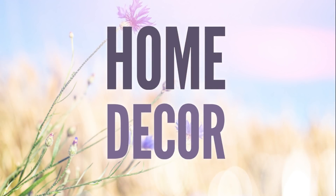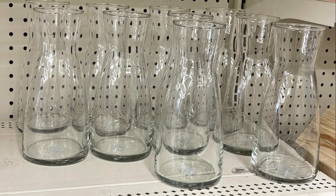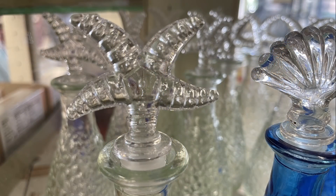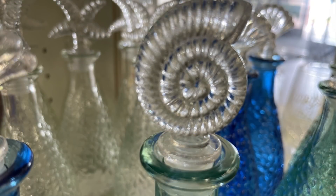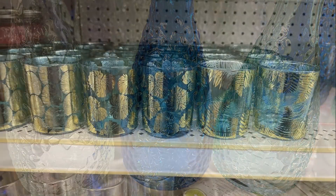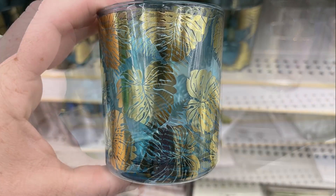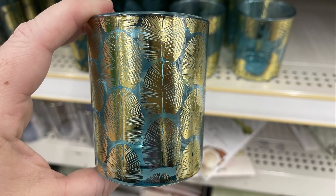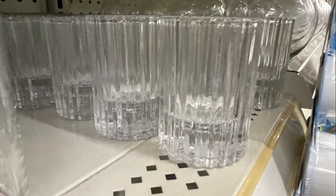Now moving into home decor — they restocked the little vases and taller vases, which I found at two different Dollar Trees this week. They also had nautical themed jars or bottles from last year with a plunger-style lid in three different glass colors. There were really pretty candle votives in light blue with gold accents and different leaf designs — three different ones, all the standard Dollar Tree votive size.